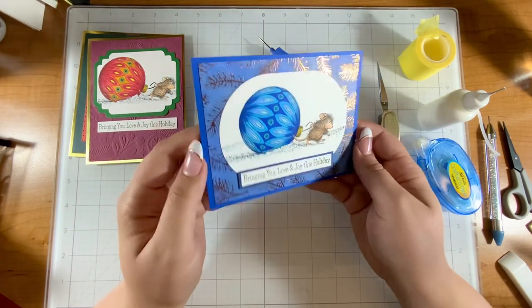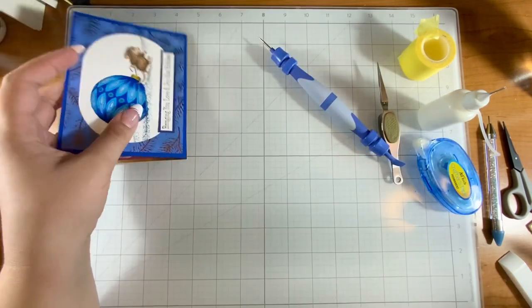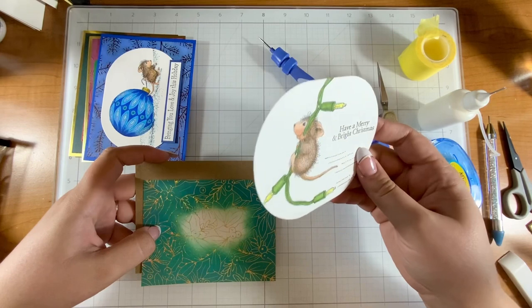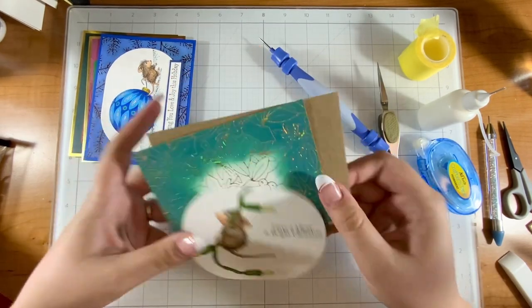That is a really cute card. I love the foil in the back. Okay, moving along to the next one, we have our swinging mouse on the Christmas lights. Can you even get over that? I cannot. Oh, that is so, so adorable.